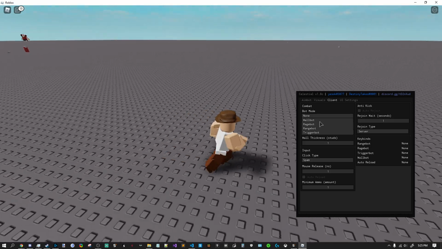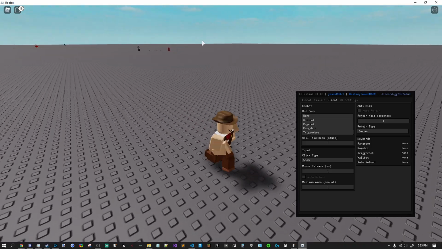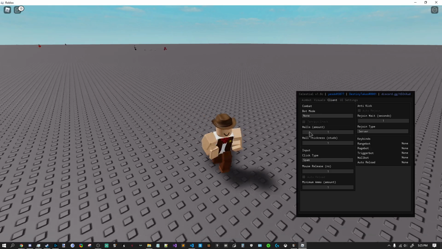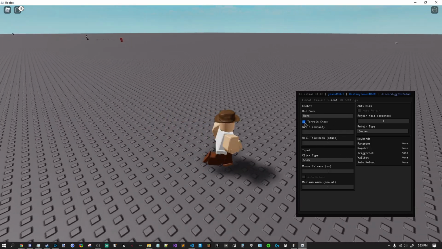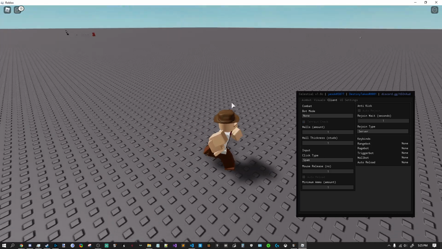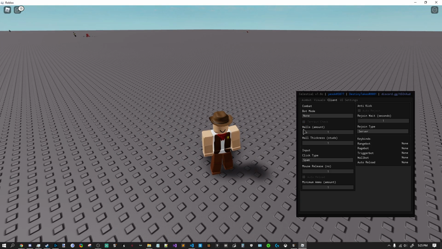It'll detect if somebody's behind a wall, then it shoots. And this is where these come in. So you have terrain check, which detects if they're behind terrain. I need to add this to visibility check, but I'm just using it to substitute. It's just so easy for me for now.